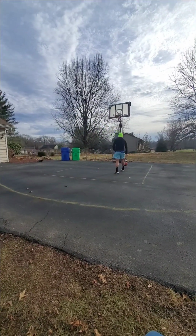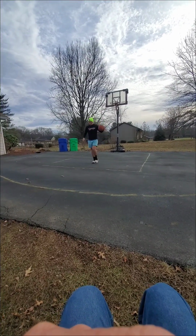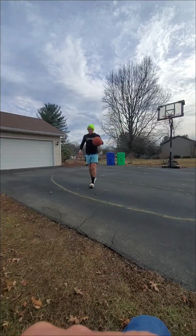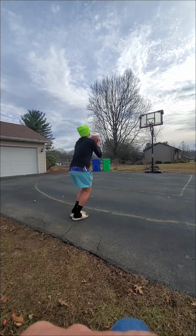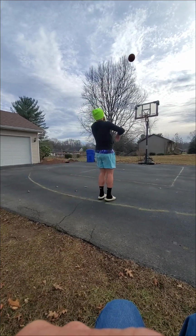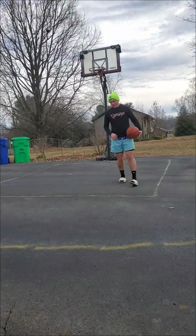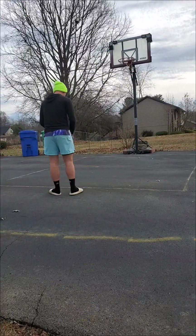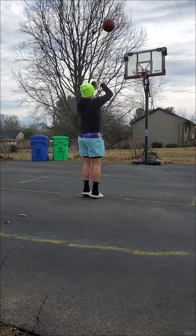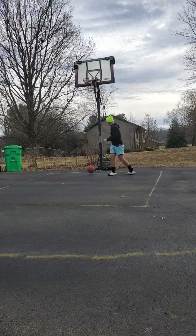Yeah, do that every time. Nice follow through. You didn't jerk it. For 15, 20, maybe 25 shots, putting on a little, working up a sweat, not going to be slamming around. What I'm not doing. Good little right hand, left hand.